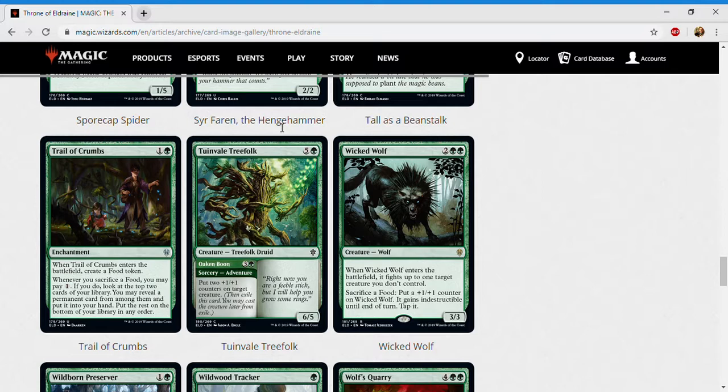The creature half is just a vanilla 6/5 for 6, and the adventure half is Oaken Boon for 3 and a green. It's a sorcery adventure. Put two +1/+1 counters on target creature. So this is actually like two okay cards stapled together. I guess I'd pay 4 mana for two +1/+1 counters.